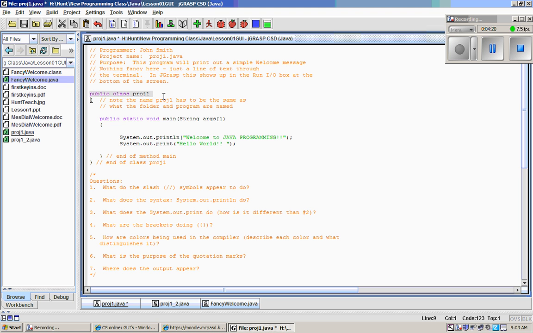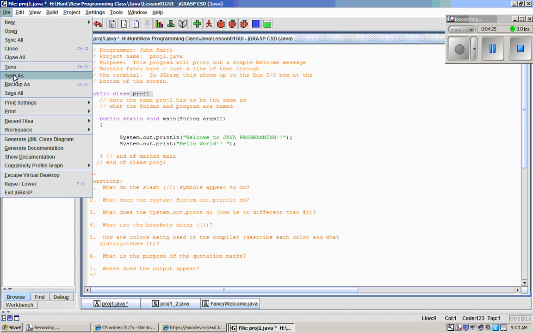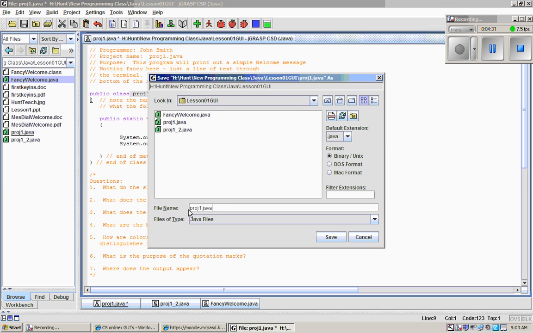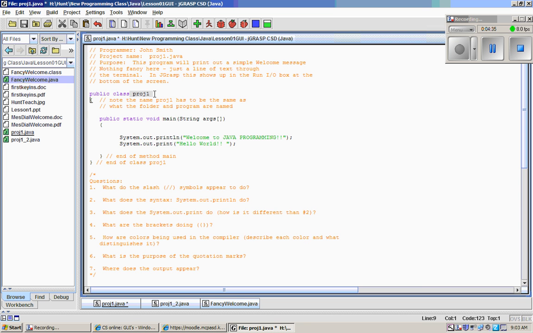And then I have my line of code that says public class proj1. My program, by the way, when I save it, with file save, has to be named proj1.java. So I'll have to save it as proj1.java.